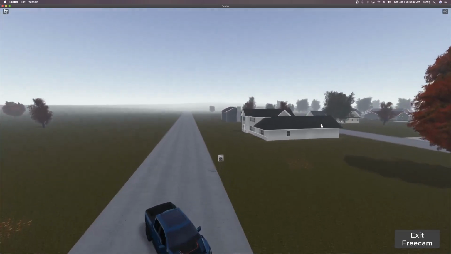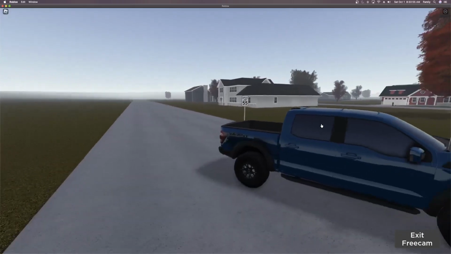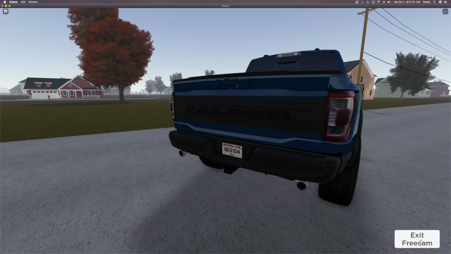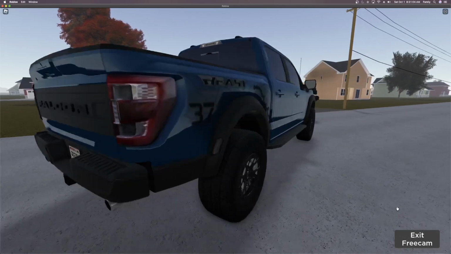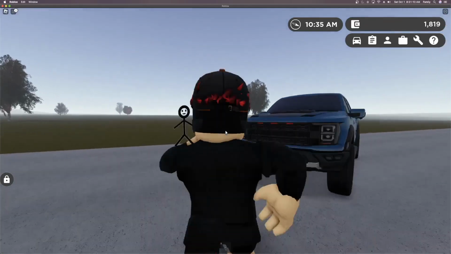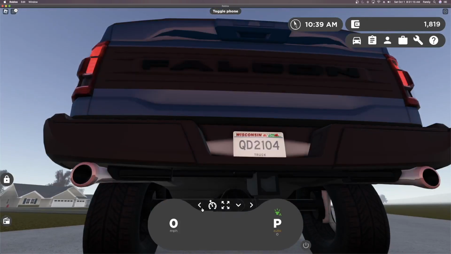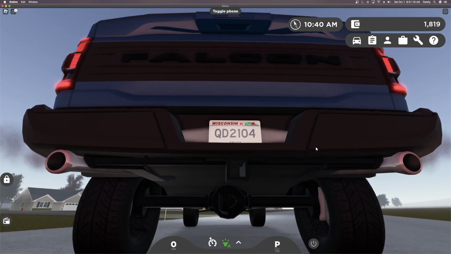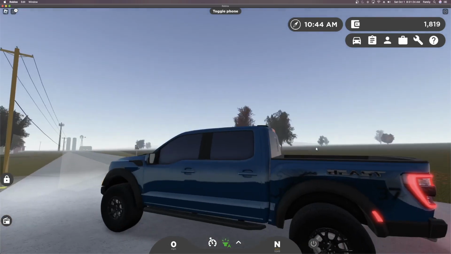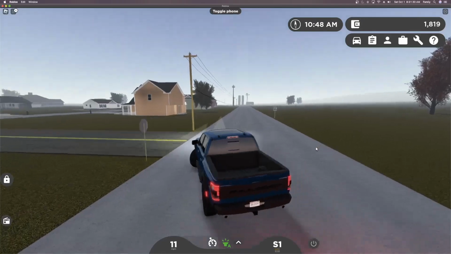So here we got the brand new Ford Raptor. This is the best trim that you can get, and it's the Roar trim. This has finally been remodeled. I don't think it's been remodeled ever since GV4 was released. But here it is. This is the Roar 37 trim. Get a cold start on it. And yes, whenever it is foggy, your lights do automatically turn on.